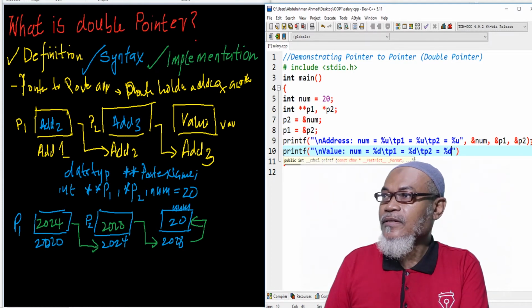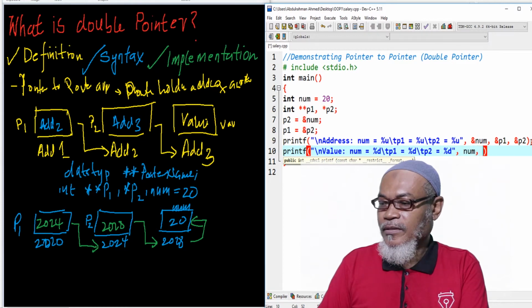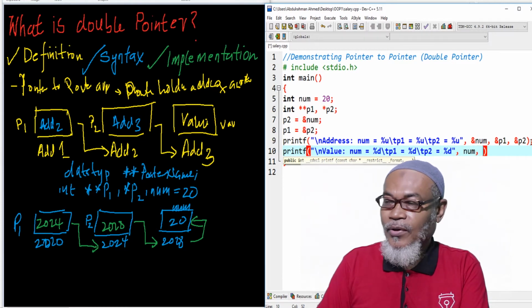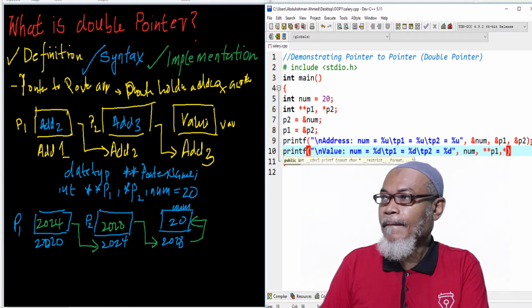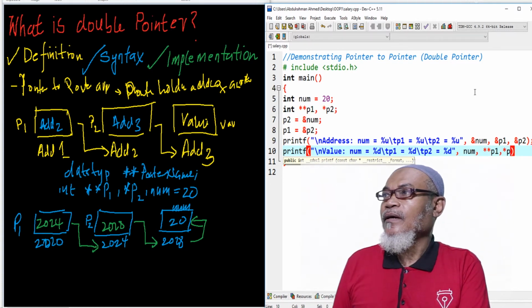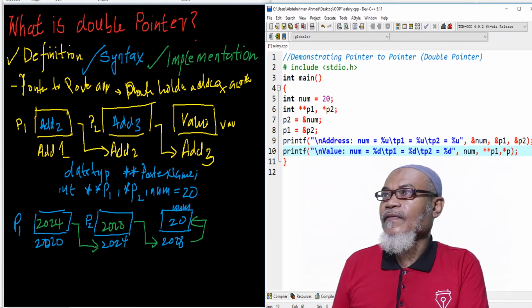And onto that we are passing our num, our double pointer, and our normal pointer. So basically these two print statements will print the addresses and the values.